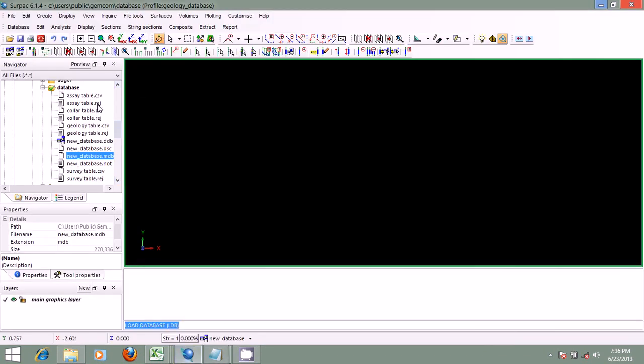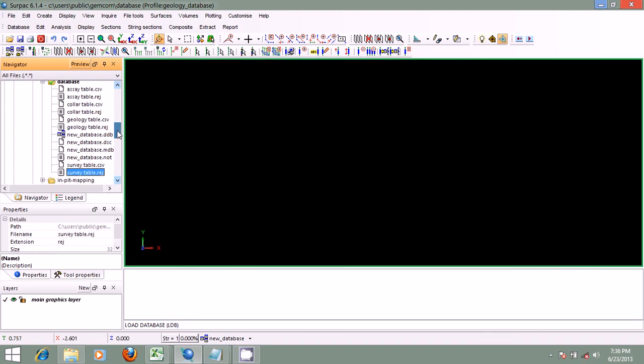As you can see in our work directory, some files have been created in addition to the files that we already had in the database. We have the access table .reg. .reg is the file extension for a rejected file. It has been created for the assay table, the color table, geology table, and the survey table.